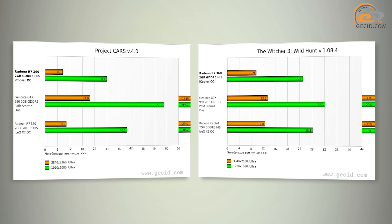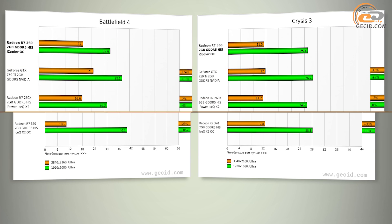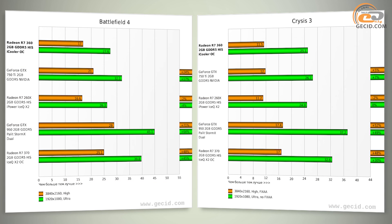If we analyze the results relative to AMD's own lineup, the new product is quite predictably behind the R7-370 by 37% on average. But a more important thing is that it was able to catch up with the Radeon R7-260X, which in its time was faster than the R7-260 by approximately 10%. This means that AMD's Radeon R7-260 upgrade program has delivered real positive results.